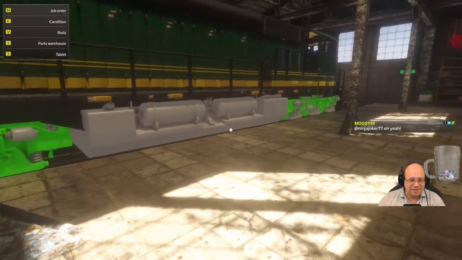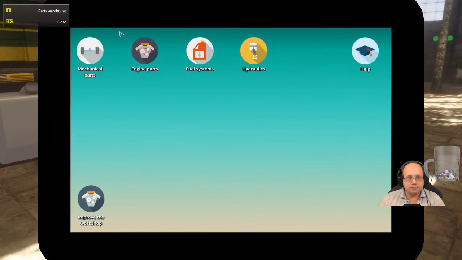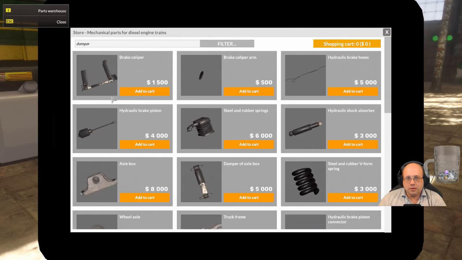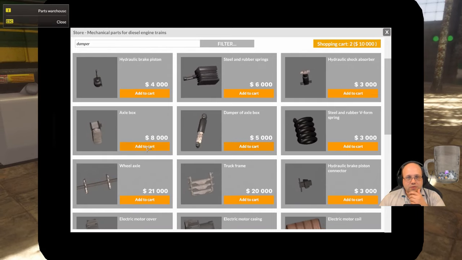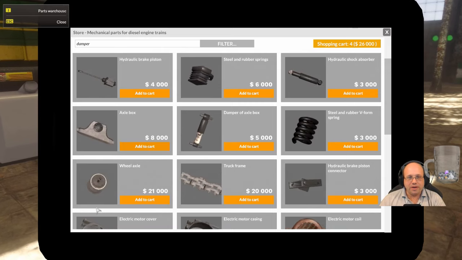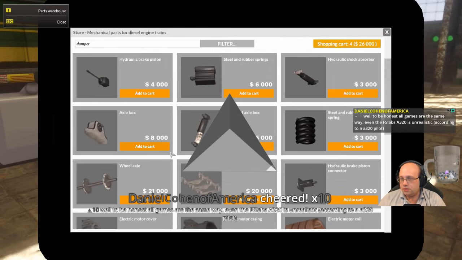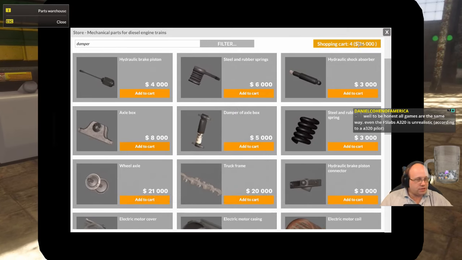I've forgotten what I want. Damper of axle box. All right, it's damper of axle box. And axle box. Look, a wheel axle is 21,000. The whole truck frame is only 20,000. Right.